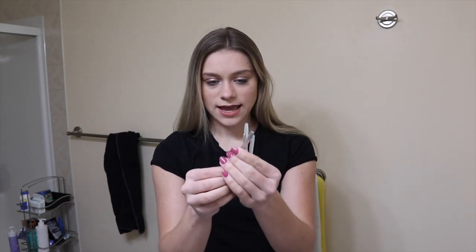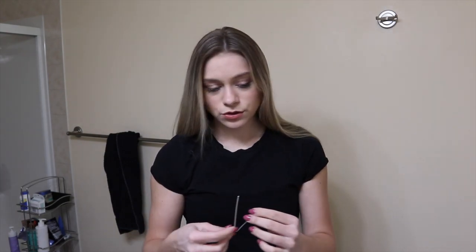I have these little clips that hairdressers use to section off your hair. Have something like these handy just because it makes it a little easier. You're gonna look crazy, but you could also use plain bobby pins, or if you have those 90s butterfly clips, go ahead, but I don't have those.